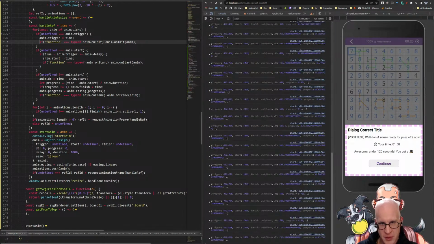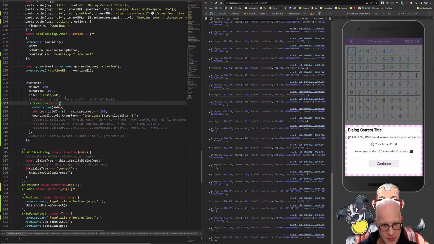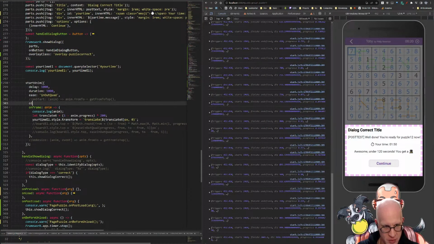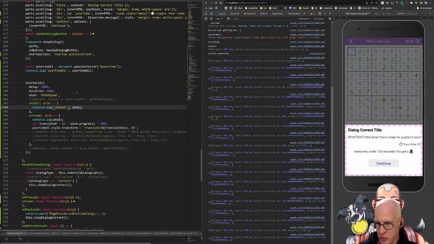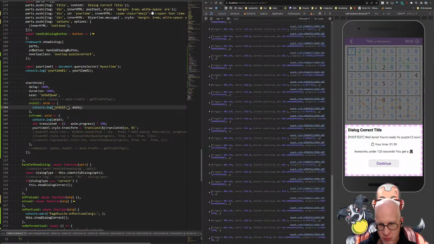If function onInit, and then here we can say onInit and log onInit, because that's when all the information is basically ready. Boom. We could do something to get it available earlier, now that I think about it.